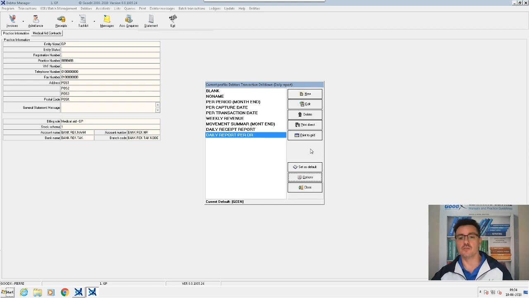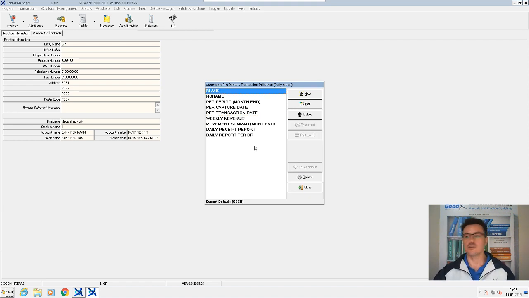So please make sure you understand the buttons here on the right hand side, but this is how you're going to work with this report and how you set them up. And here you can add your own reports, edit your reports, delete your reports, print to grid, so you can still have functionality to change your information before you actually print or email it. And then if there's a report that you use every day, you can set that as your default. And then every time GoodX comes in, it will open up that report.